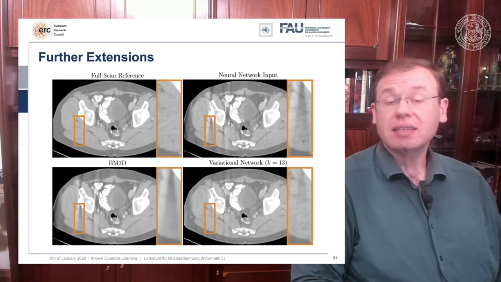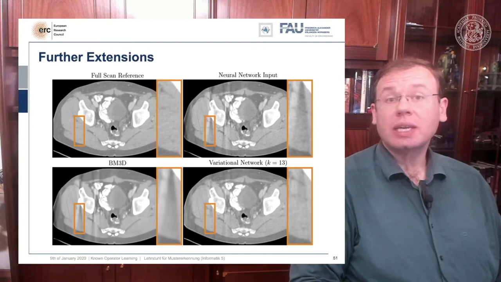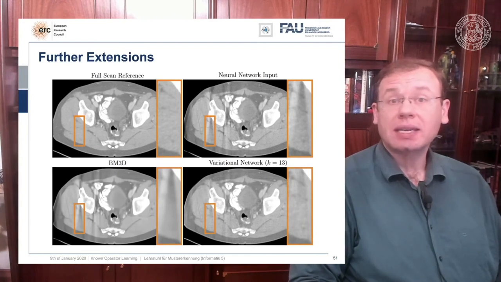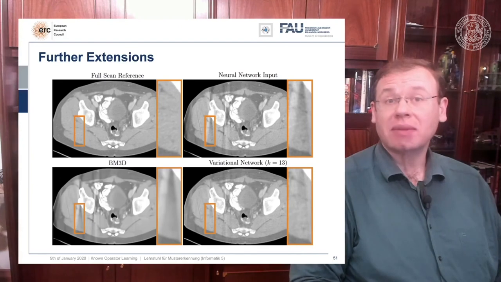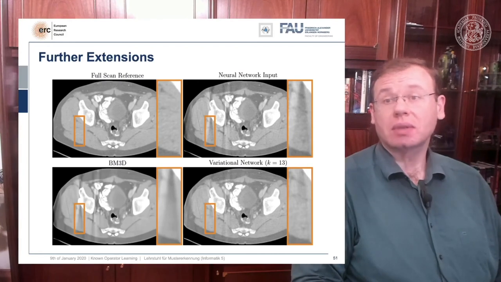On the bottom left, you see the output of a denoising algorithm that is BM3D. So this does denoising, but it still has problems with streaks. And you can see that in our variational network on the bottom right, the streaks are quite a bit suppressed. So we really learn a transform based on the ideas of compressed sensing in order to remove those streaks. Very nice neural network that mathematically exactly matches a compressed sensing reconstruction approach. That's exciting.